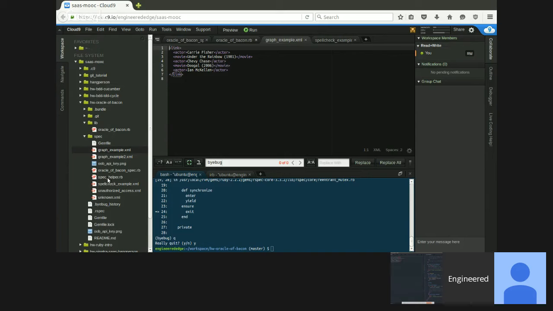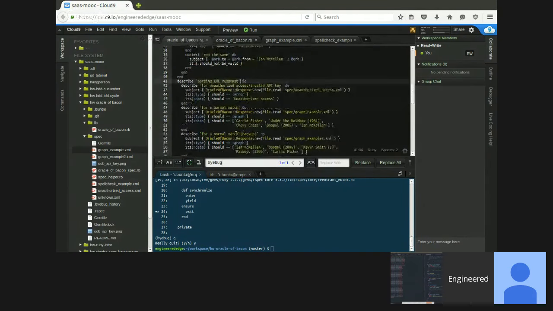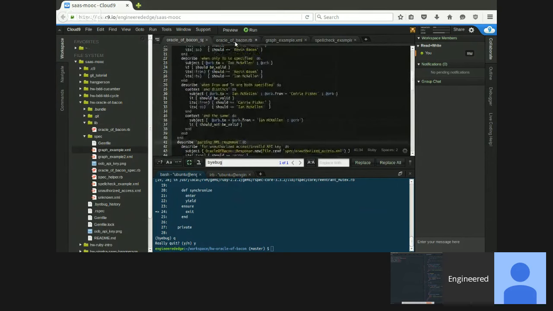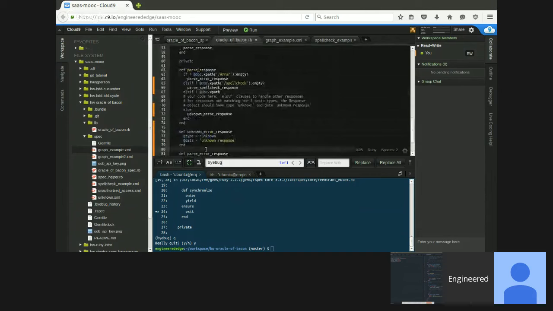My system rebooted earlier. Let me see if I can find the Oracle. You actually type in the URL on your browser to be able to look at the actual XML files.